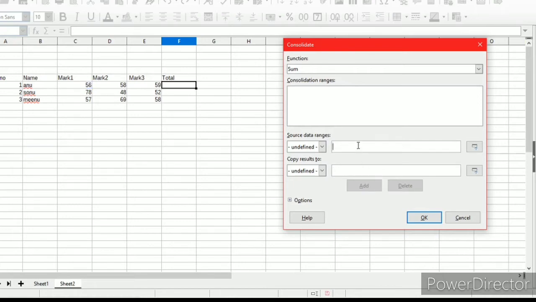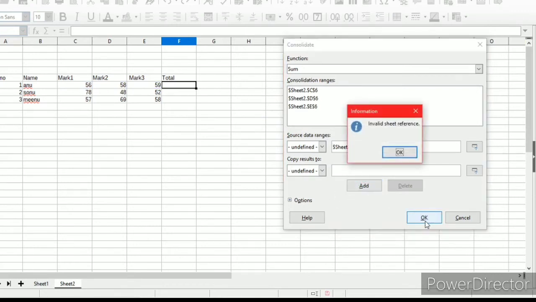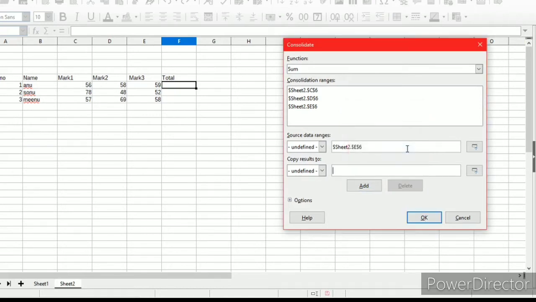First one is this one, add, this one, add, and this one, add. You can see the sheet reference, that is, the reference sheet is this.